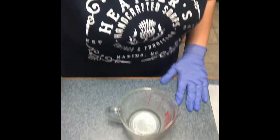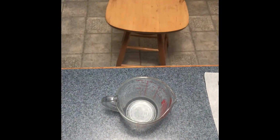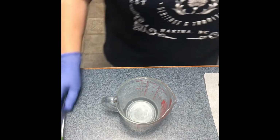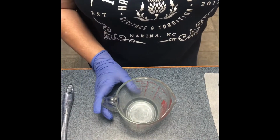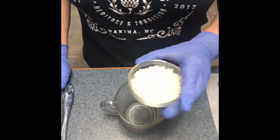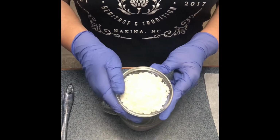So let me show you how this is going to come together. So let me grab a little container here. I'm going to pull you down where you can see. Okay, so we're going to melt some ingredients in a double boiler on the stove. And the first thing we're gonna do is add our beeswax. These are white beeswax pellets.